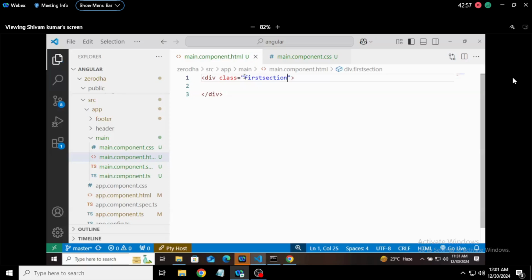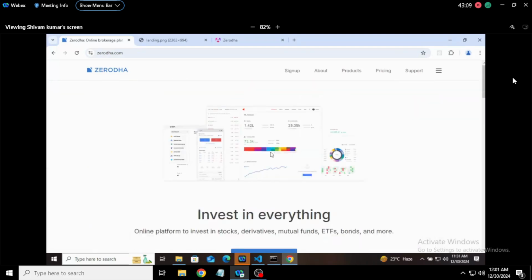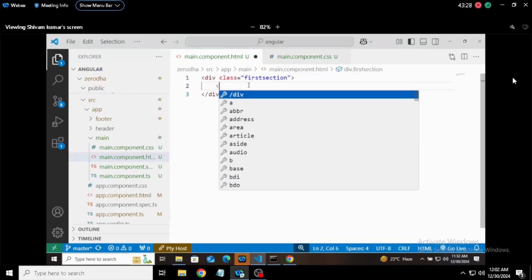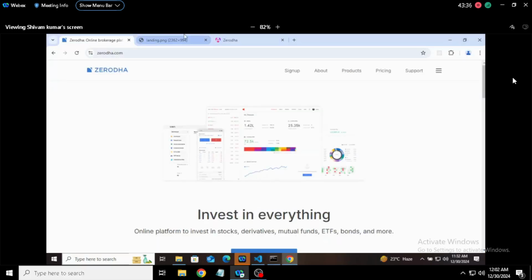Now in this first section, what do we have? First middle section, yeah, anything means you can understand it, right? I am not saying that write first only. You can use Telugu words here, Telugu counting you can use, but you should understand it. But generally in development, you should write code that everyone can read, right? So first part, we have an image here. Let's keep it. So I will keep image source equals to, and the image source is there.